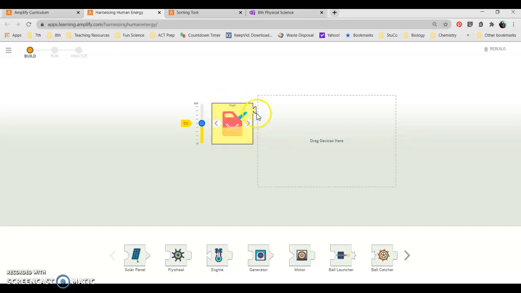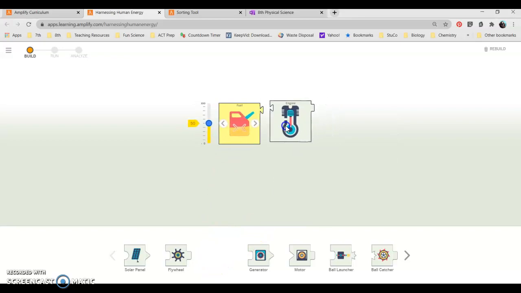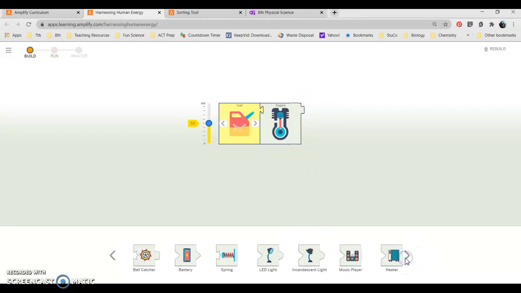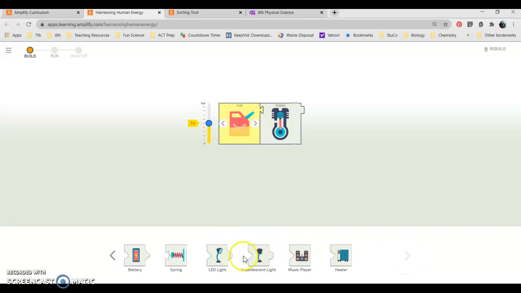But notice this little puzzle piece knob after it. You can only use systems off of this that can fit. So when you fuel up your car, you're fueling up your engine. If we look at an engine, notice how it has the same little piece up here. An engine can only mechanically fuel certain things as well. So you would need to find something that fits with that. In this case, our end goal is to make a light up. So here are our lights.